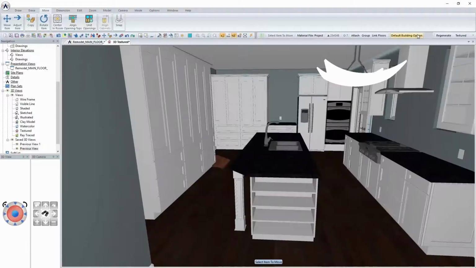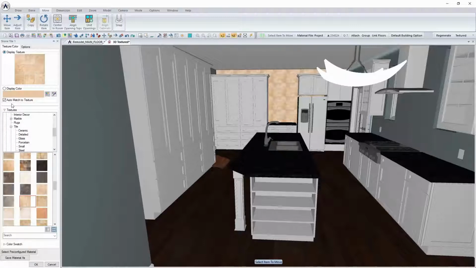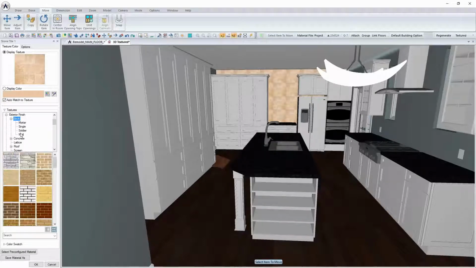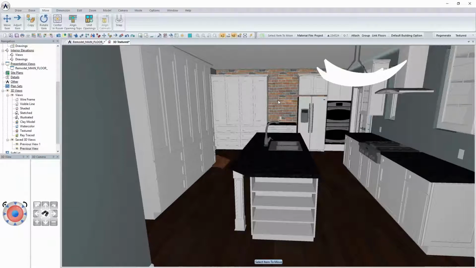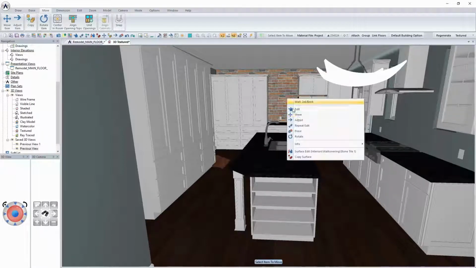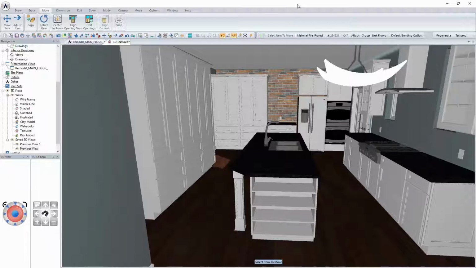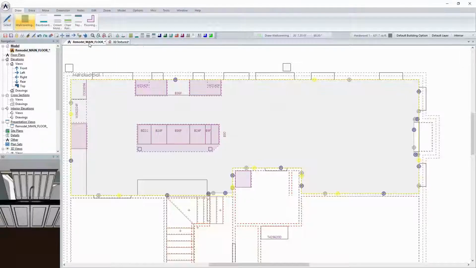As I come back into 3D and regenerate, now it places the stone tile in, and I'm just going to come in using a surface edit on this. Instead of using the stone tile that we've got there, I'm actually just going to change the textures. I'm going to go up here to exterior finish and brick and wall, and find a reclaimed brick that I want to use. That's all I'm going to apply to the back there. You can see very quickly that we get that pulled up, and as we move into deeper renderings, we'll be able to pull that out as far as the style is concerned.